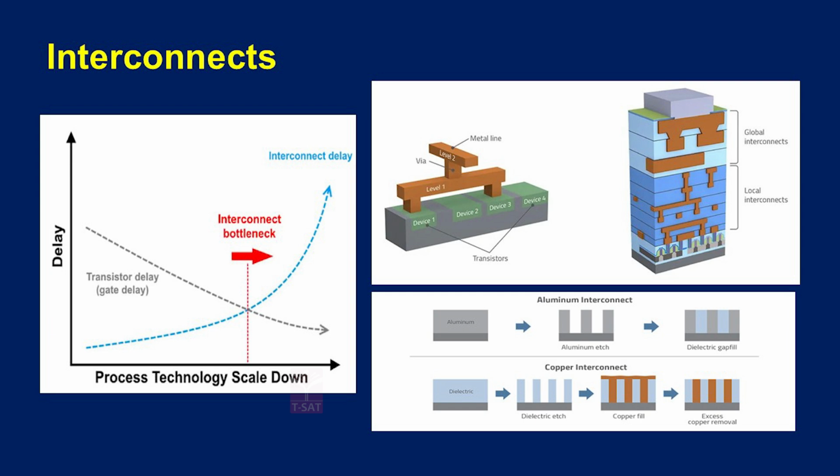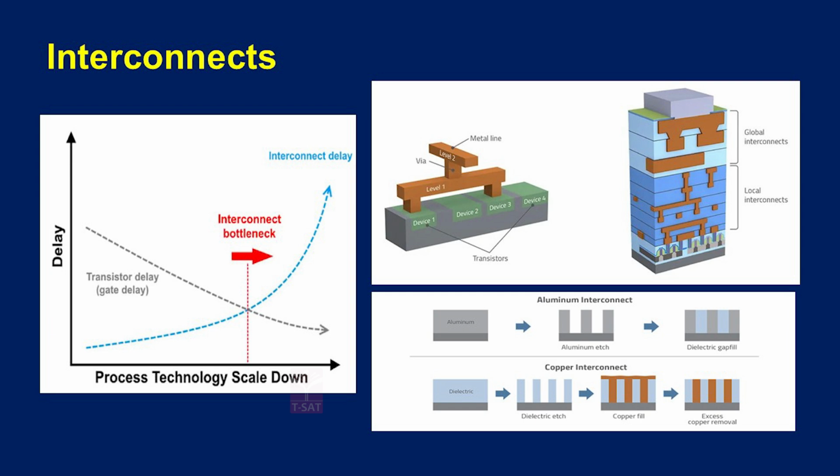Now as we move from technology to technology, as we fabricate our devices in silicon, we see that the delay increases. Again, why are we talking about delay? We are talking about delay because we are talking about high speed. If the delay is not controlled, we cannot achieve high speed, right? Speed versus delay: delay is 1 upon speed, 1 by speed, right? So that's where delay comes into the picture. As the process technology scales down, there is a bottleneck with respect to the interconnect delay.